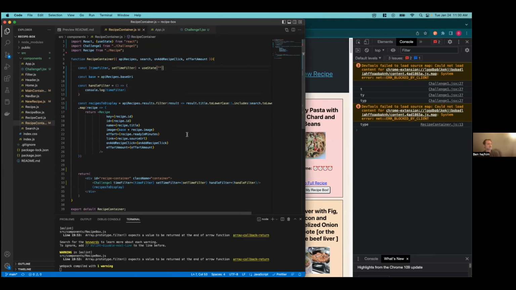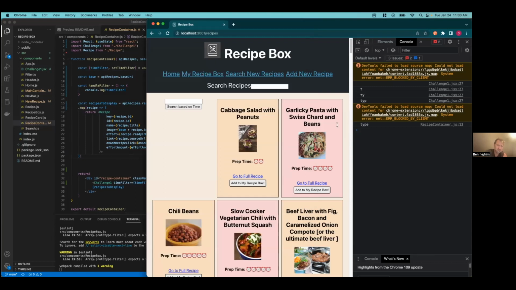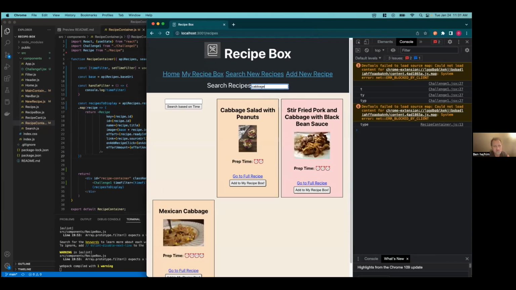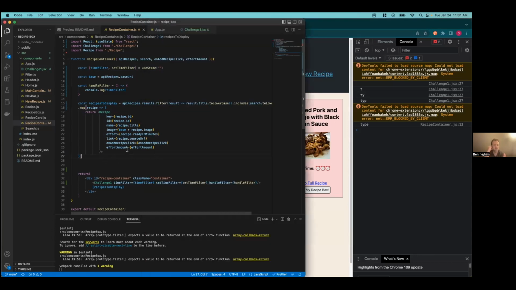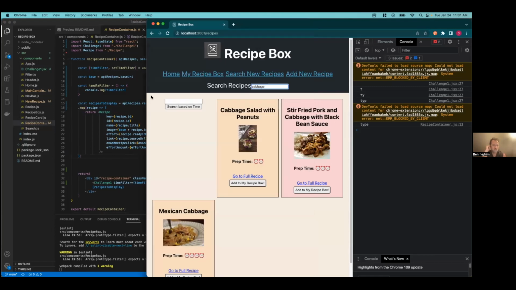So the current issue is I'm in a predicament where I have my filter and map already happening for my search here. So if I was to do cabbage here, it's already filtering for me, and it's filtering on input items.